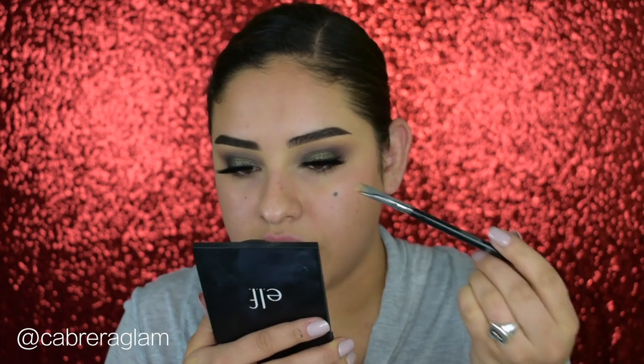Since I already have my brows done, it's tricky to put on foundation in between and around the brows. My hairline is really close to my eyebrow, so with a sponge I'd get foundation in my hairline, my eyebrow, or both. What I like to do is use the same brush I used to carve out underneath my brows, dip it into the foundation, and outline the eyebrow area — not to sharpen the brows, just to get foundation in those areas without getting it on top of them. I add the least coverage on my forehead since I don't really need it there.